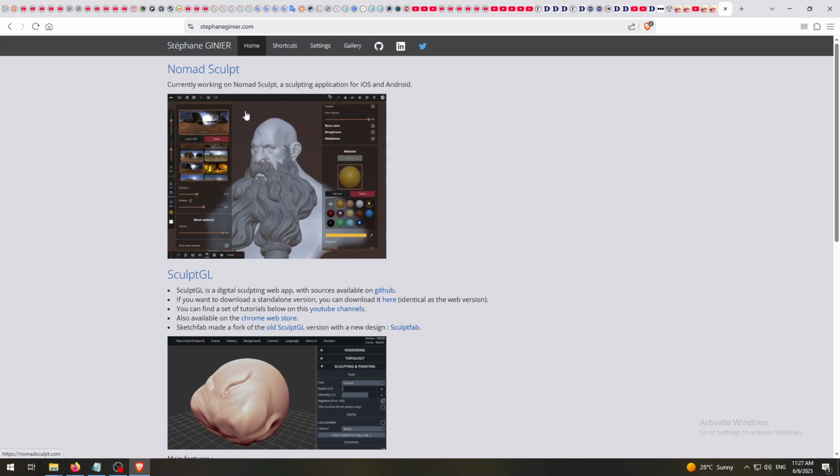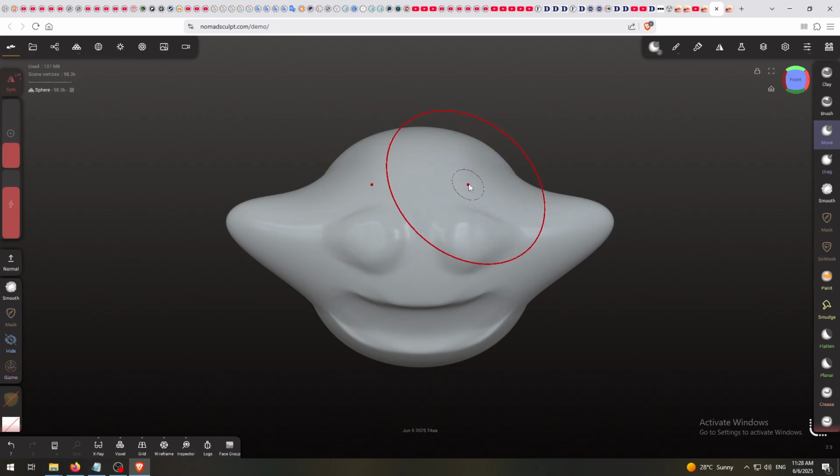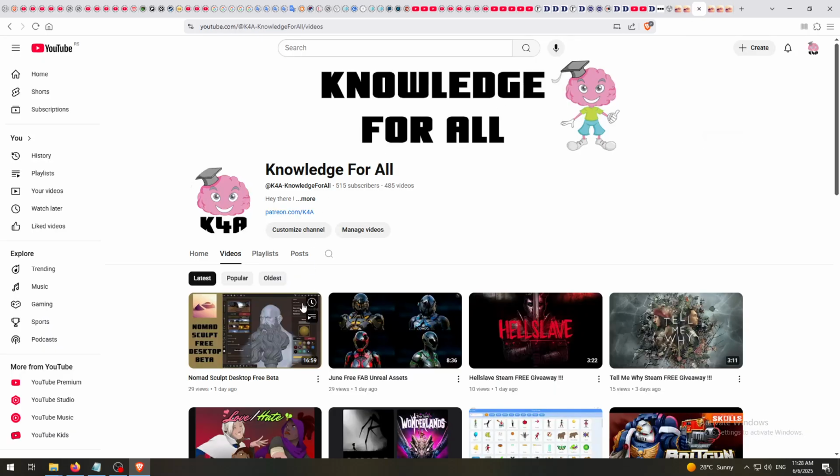And this Nomad Sculpt turned into a professional tool, in terms of people used it and wanted to pay for it, because the price was around $20 or $30, and again, they created stuff, he improved it, added new features, made it better and so on. And after some time now, because people like it and ask for a desktop version, he is now turning that into a desktop version, which we talked about in the previous video here.